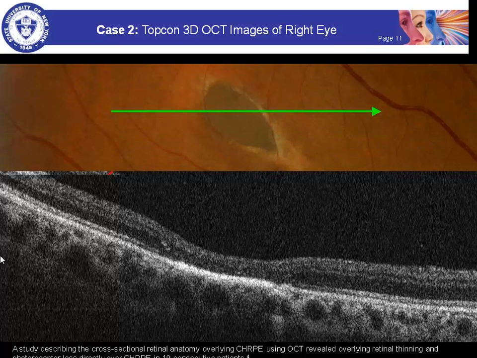I think you have to decide what you want with the system. If you want a system that does everything, then you go for the $140,000 Heidelberg Spectralis, which does fluoresceins in addition. The cheapest is the iView, which is actually a good system. I happen to like the Topcon a lot. One of the reasons is that I'd like to be able to go back and forth between the fundus image and the OCT. I find that to be extremely helpful.